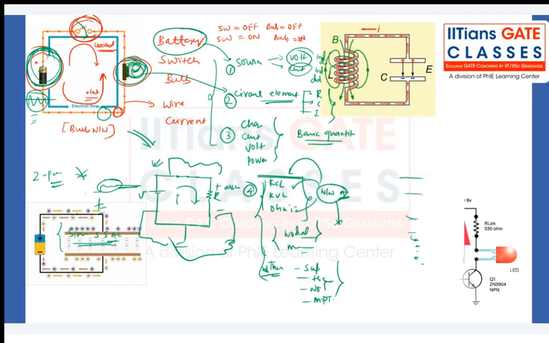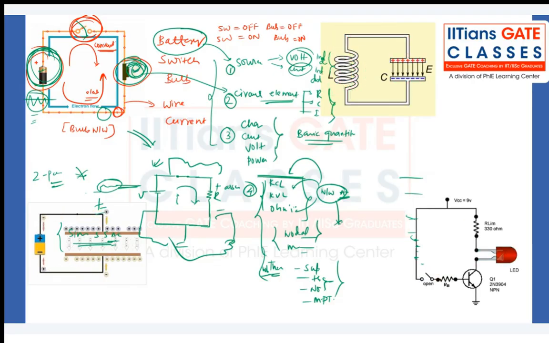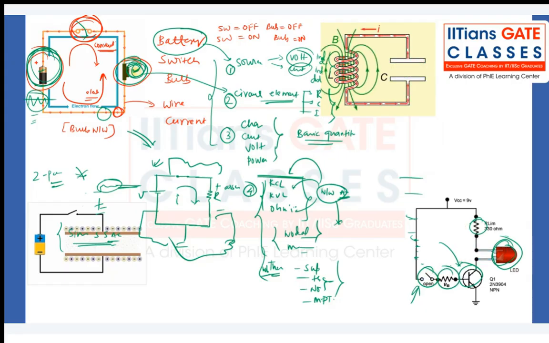Okay, what next? So here what we can see, one transistor is there. And here one switch is there, resistor and all those things are there. What we can see, when the switch is getting on, the bulb is getting on. When the switch is getting off, bulb is getting off, right? Now what we need to know is the behavior of your resistor, the behavior of your bulb, the behavior of your transistor, right?